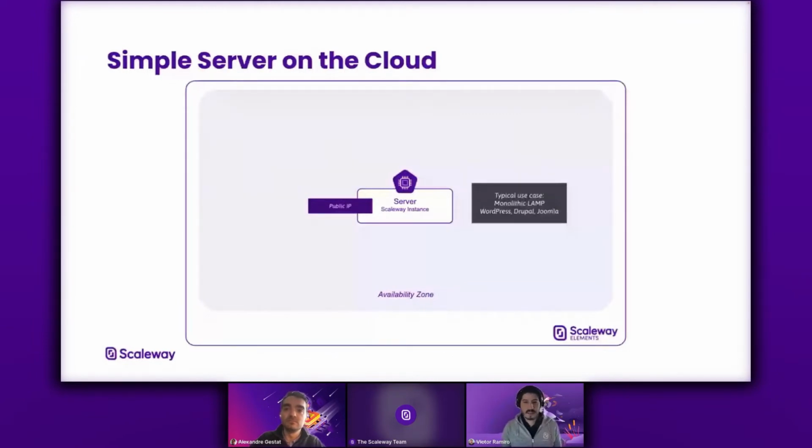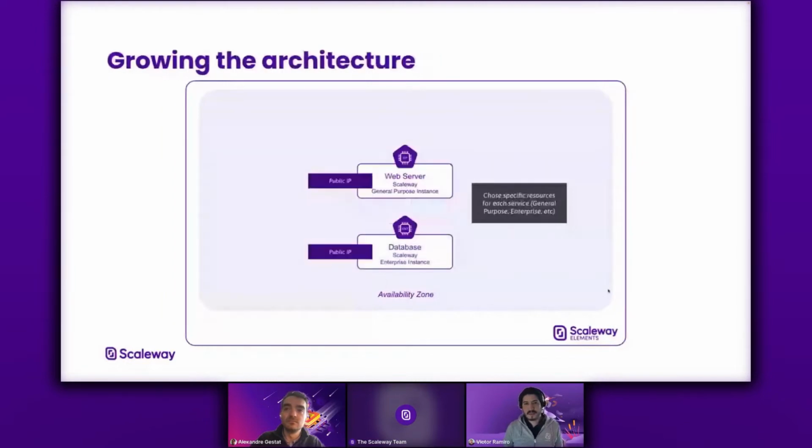The problem with this approach is that, of course, you need to scale up when you have more traffic or more specific use cases. What you will want to do is split this monolith into different instances that will use the specific resources you need. For instance, we see that we need more CPU for the web server, so you will use a general purpose instance.